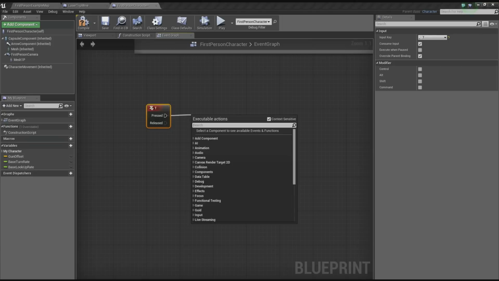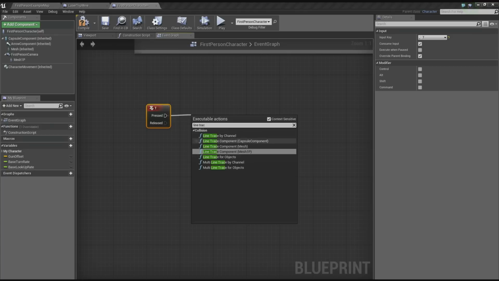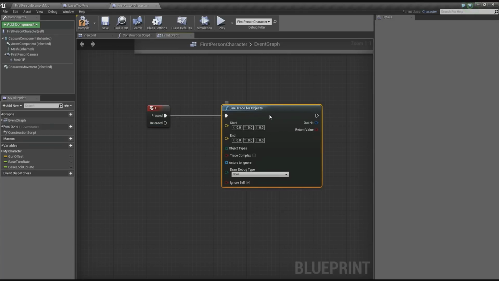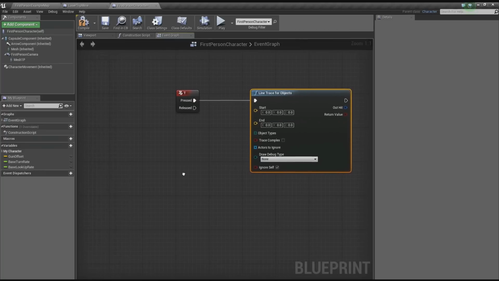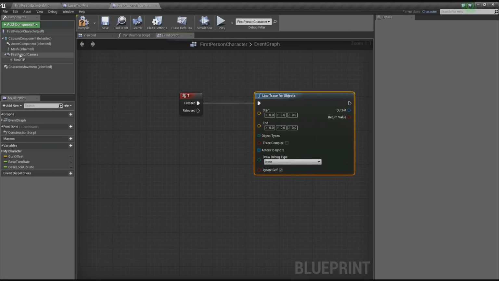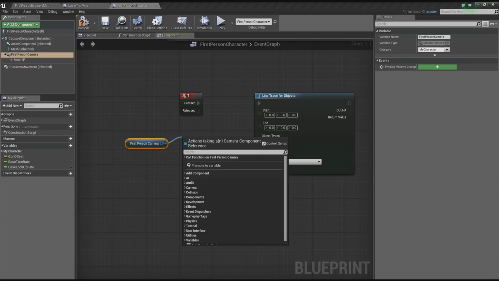We're going to do this by using a line trace by objects. And this line trace by objects is gonna come from the first person camera. And we're gonna get the world location.